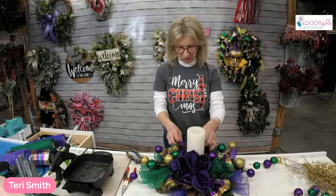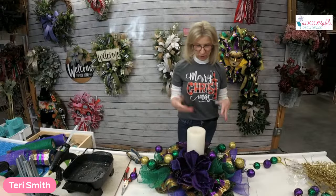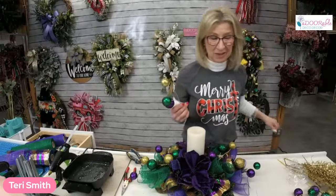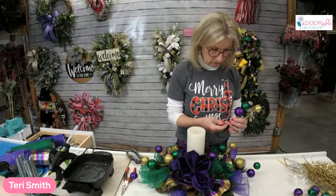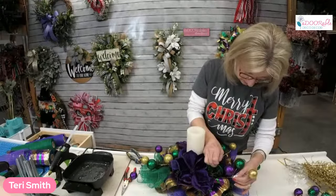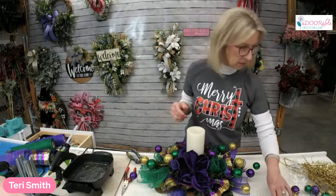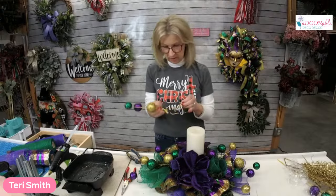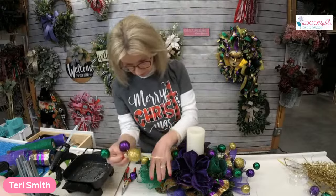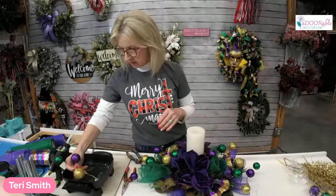Mardi Gras always sells so well. I always feel like I need to start on it sooner, and here I am still trying to catch up. I think I got it in my shop. A few of these on the side, so I will have to open up another pick or another spray.